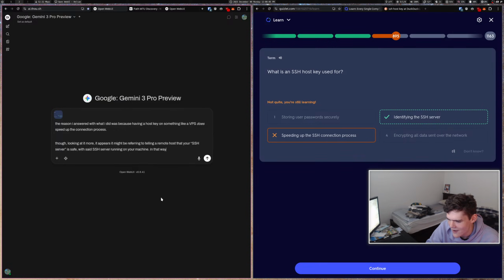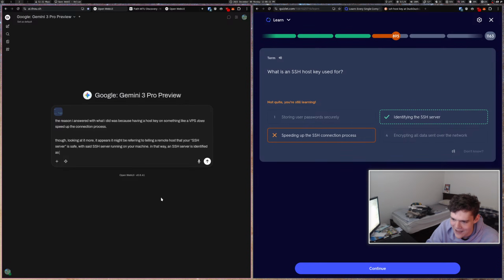In that way, an SSH server is identified as safe. Is that what this question means?